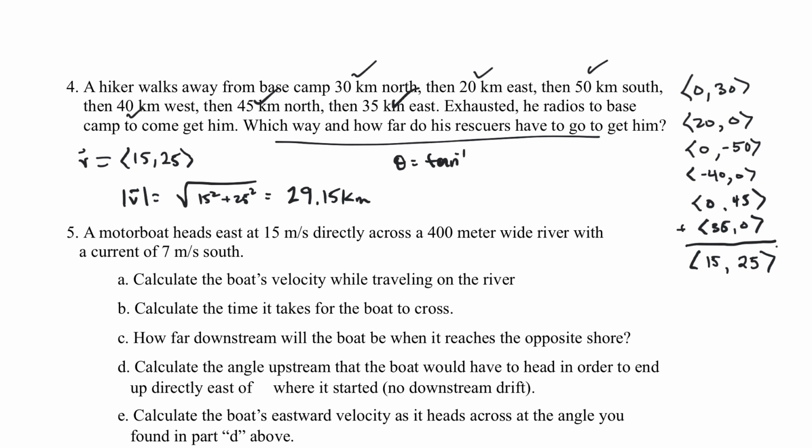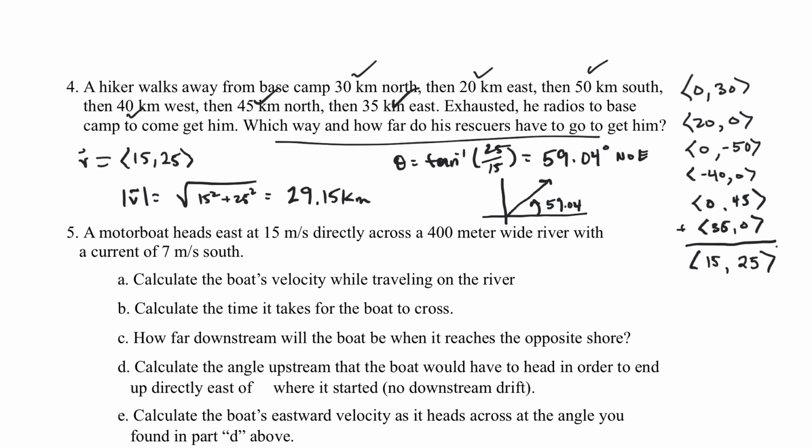And the direction is going to be theta equals tangent inverse of 25 over 15. They're all positive, so I don't have to worry about any 180 involved. This will give me 59.04 degrees. Obviously, there are a lot of ways I can describe that. That's this angle here, 59.04. I don't need to qualify that because that's in standard position, but if I did, it would be north of east.